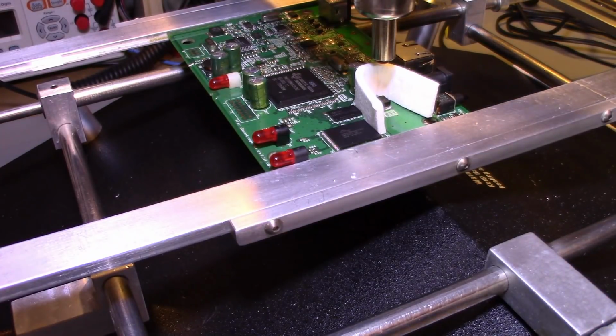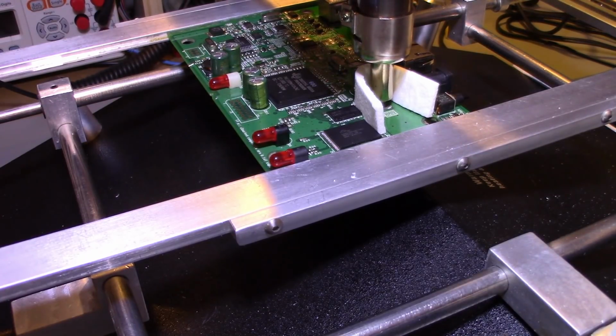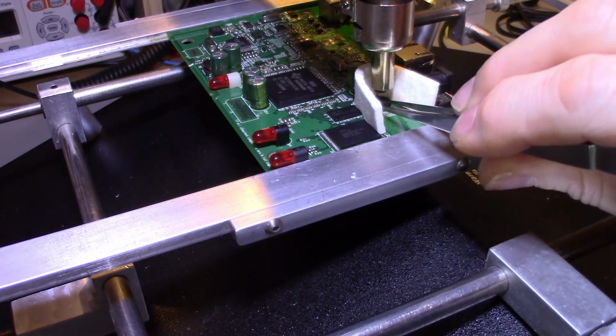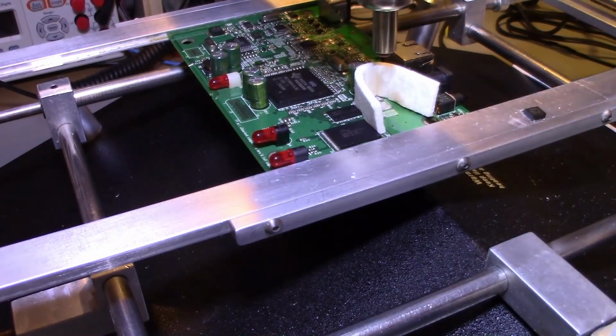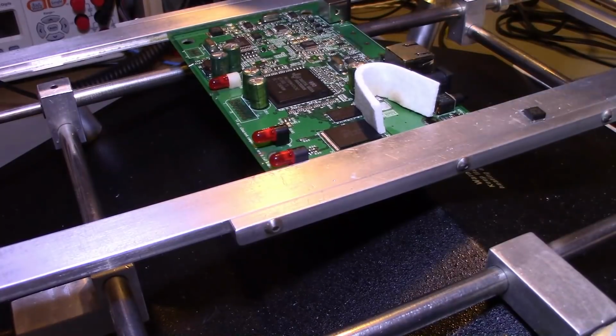So now I'm going to turn on the hot air handpiece, and it takes a few seconds to heat up. What I'm looking for now is the melt of the solder. Okay, I see the solder is melted. Turn on the vacuum pickup. Oh, nope, dropped it. So now my positioning's wrong. So it's out. Turn the vacuum pump off and swing that out of the way.